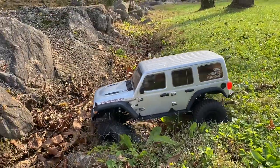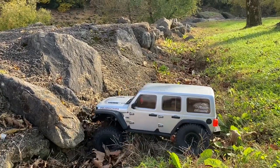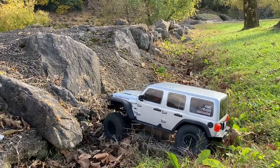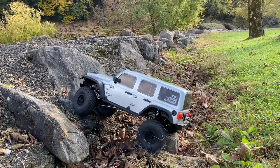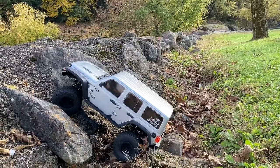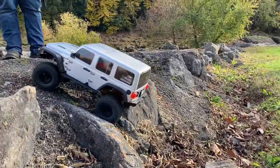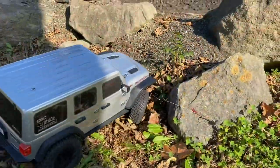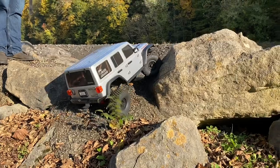There's actually quite a bit of flex in the servo mount on the main servo and the one for the transmission. And it's kind of like, why didn't they make that a little thicker? But that's something that will be easily upgraded. There's companies already working on aluminum mounts and stuff. So I'll probably definitely pick one of those up. Maybe not so much for the transmission. I'm not too worried about that. Like I said, I didn't have any issues with it. But definitely for the steering servo, an aluminum servo mount would definitely help, because there's a lot of flex in there just from having a large servo and the torque that it's pulling.